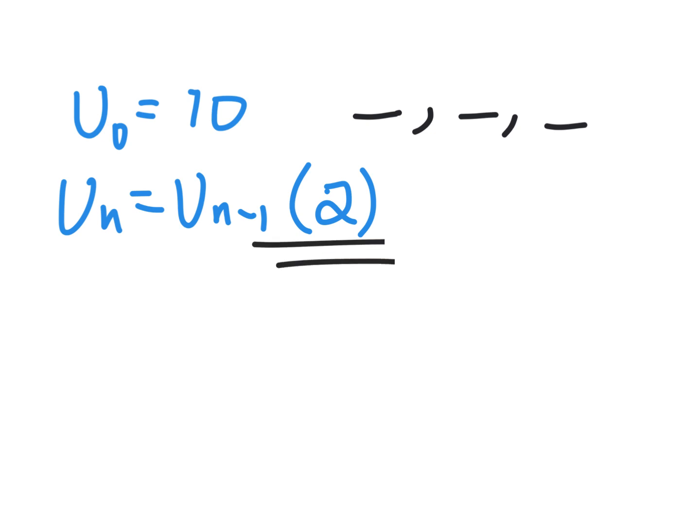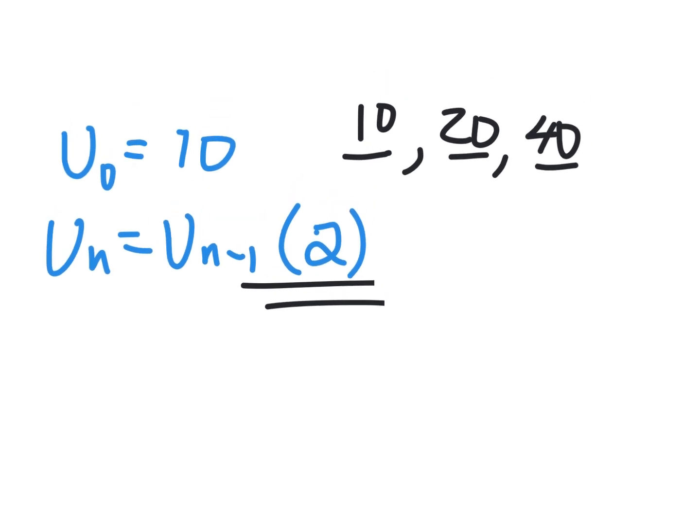Doesn't this just mean you're timesing by 2? Yeah. So if the first term's 10, what's the second term? 20. Third term? 40. Okay, good. Now, be careful. If I say, what's u sub 2, you're going to be tempted to say the wrong thing. What is u sub 2? 40. Wait a minute. Why is this one u sub 2? Well, because this one's u sub 1 and this was u sub 0, right?